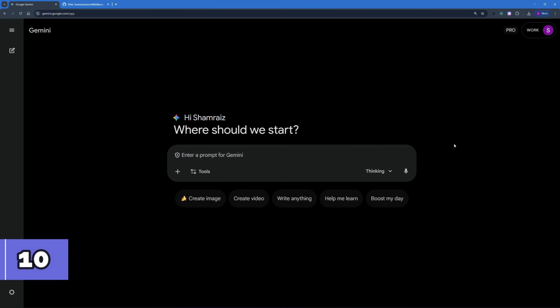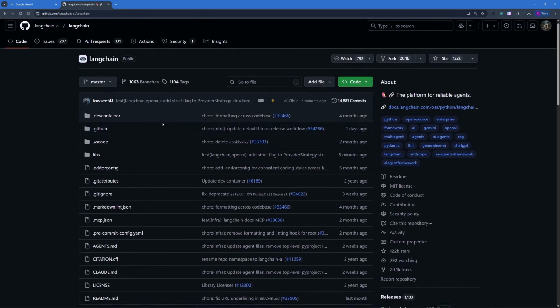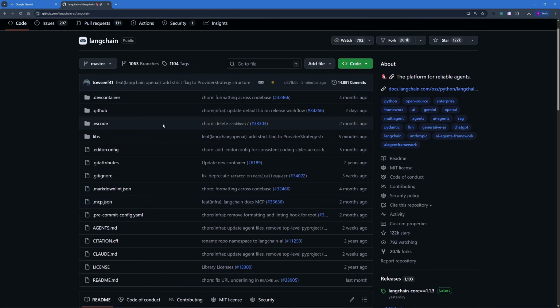Now, this next use case, I bet only Gemini 3 Pro can do it. So in this use case, I'm going to paste in a GitHub URL. This is actually LangChain's GitHub repo. And then I'm going to paste in one of the issues from this GitHub repo and ask Gemini to analyze and trace this issue. As Gemini has a 2 million context window, it's going to keep all of these code files in memory and generate the result for that issue.